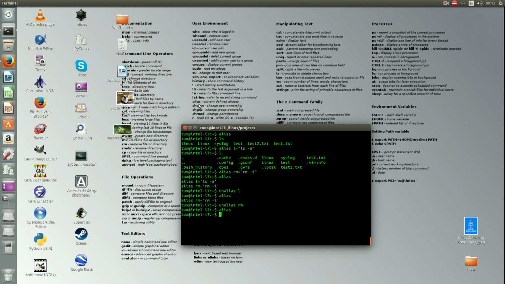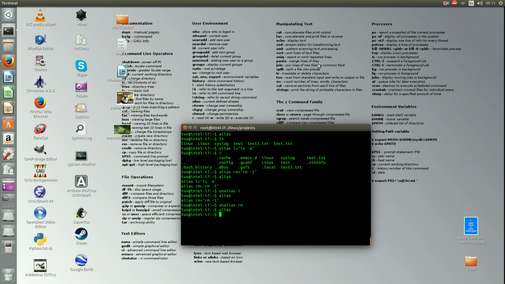Anyway, the next command we're gonna use is the chown command. So, change user ownership. Now this is a command that you can run simply like this.